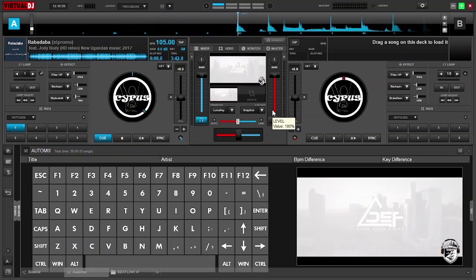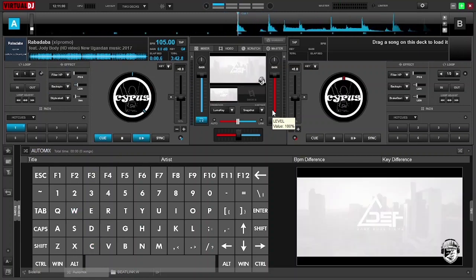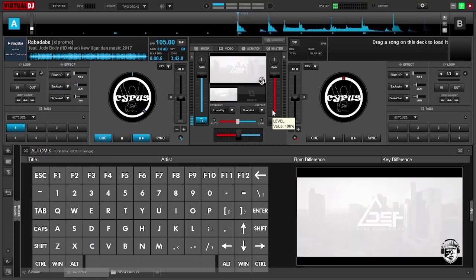So that is how you can produce the stab scratch. A lot of you have been requesting for how to do this. Well, I'll have to create a clearer tutorial that enables you to understand this concept, because it's not that complex, but it takes a little bit of practice. So for now, I would like us at least to first get the hang of this, because most people will do this then forget to go back to Q1 and they will end up missing the beat. So let me give an example of playing this live.